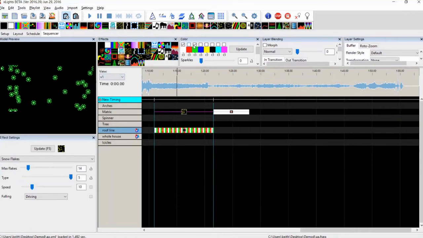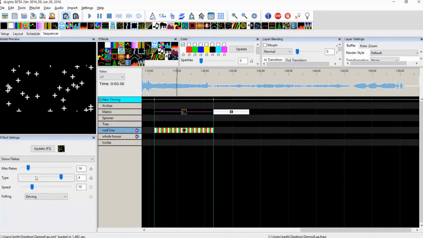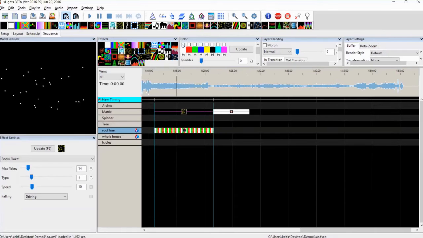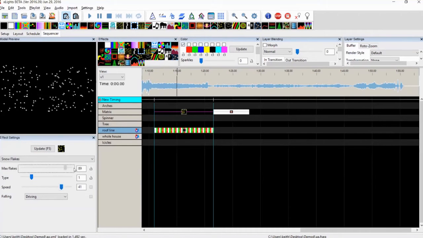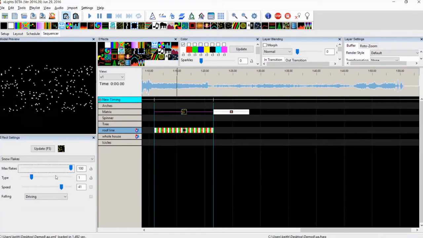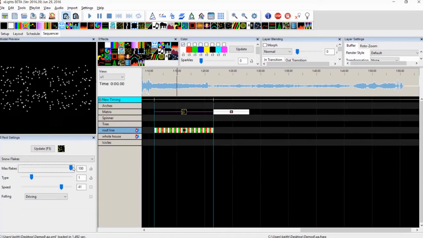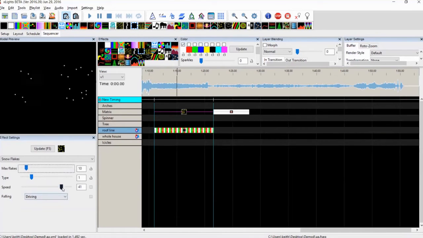If you just want them white, just select white. But if you want them to be blue, I guess every now and then blue snow falls. And obviously you get to control how fast it falls as well. So you can have a lot of snow falling very quickly, and we're in a bit of a snowstorm. But that's all driving snow. Sometimes you can see how the snow is actually quite repetitive, the nature of the effect.